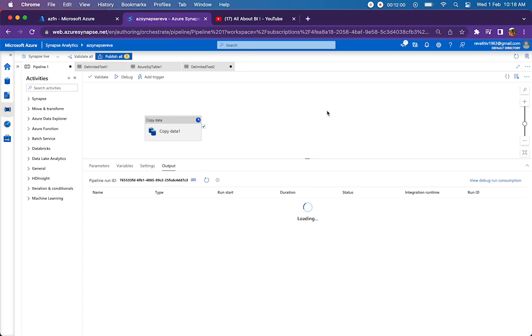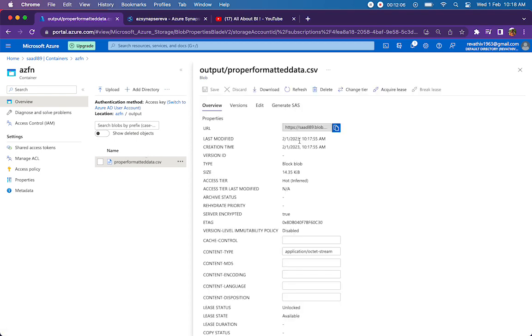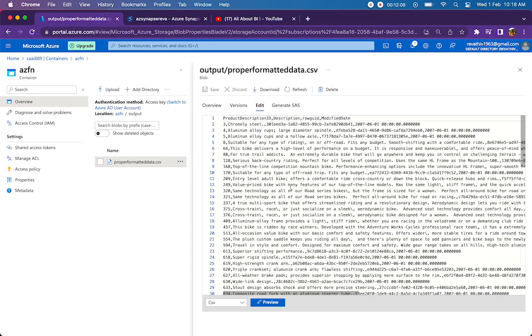I will tell you how it becomes a properly formatted file, but before that let us see how it has created the file. See here, there are no double quotes on the description column, but whenever you see a comma in between, it is prefixing a slash. That is, it is escaping the in-between comma. Okay, this is how we have to understand it.